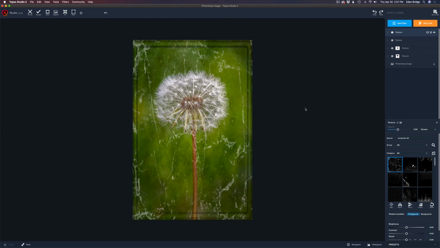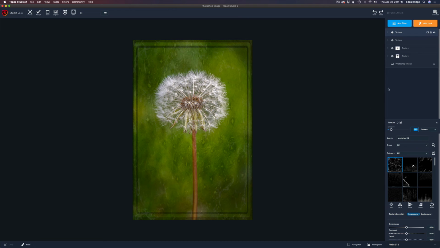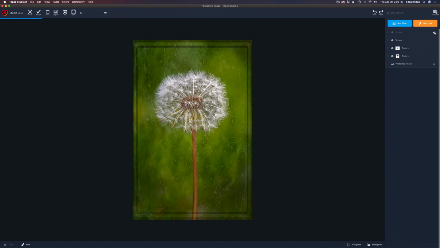Now it's way too strong. So the only thing I did on this one was took the opacity way back, almost off. I just want to barely see it, and I took it back to like a 0.09, just like that. Now let me shut this eyeball off here so you can see the before. It's subtle, but I like it. Here's the before, and here's the after. Okay? Isn't that cool? Just adds that little bit of extra to it, and I really like it. So again, here's the before, and here's the after.